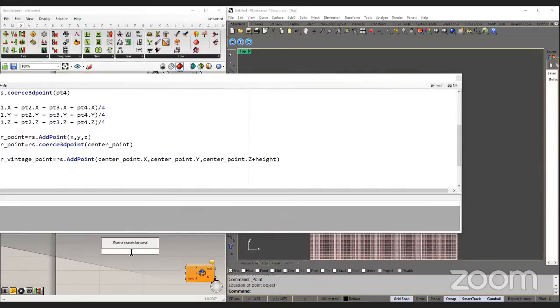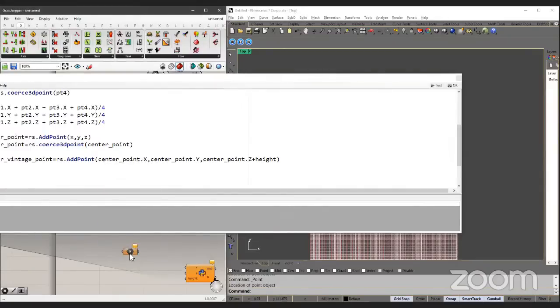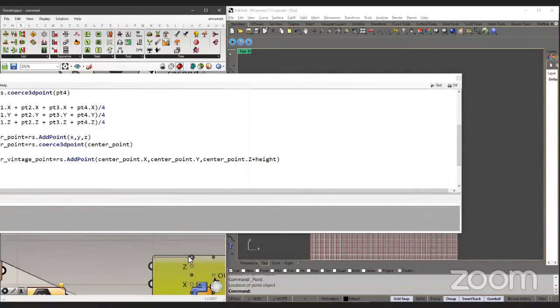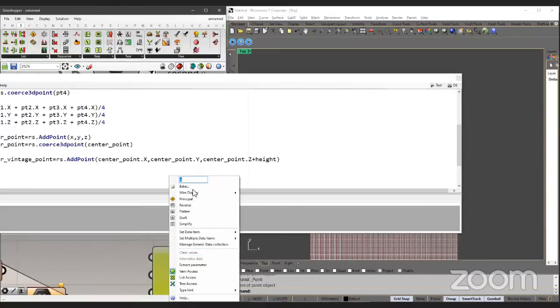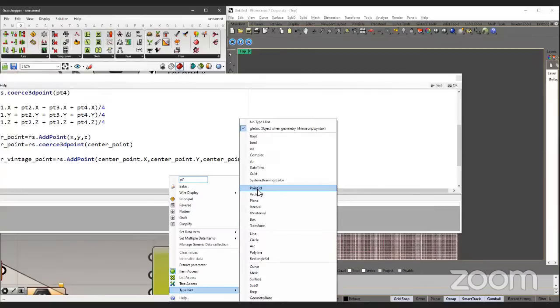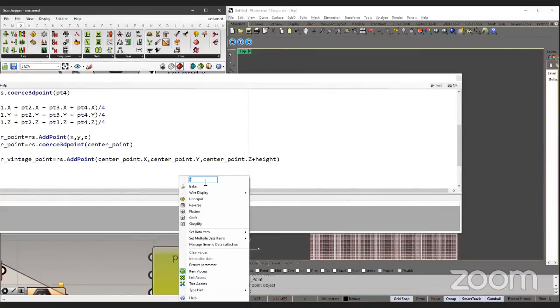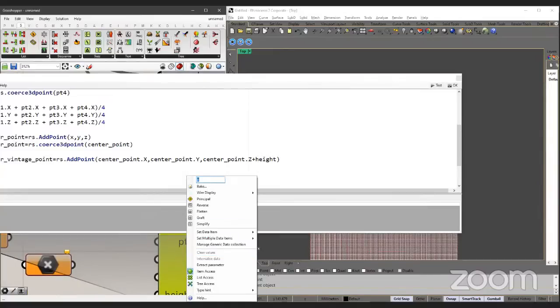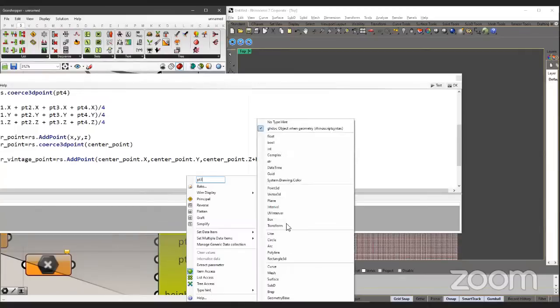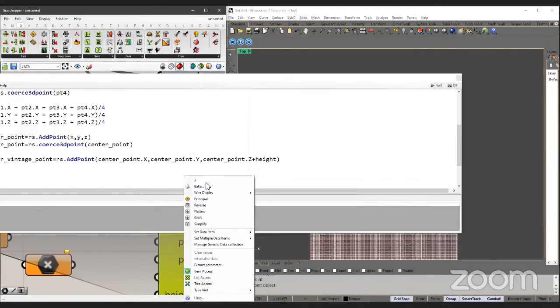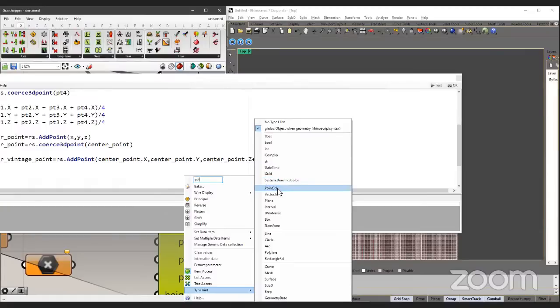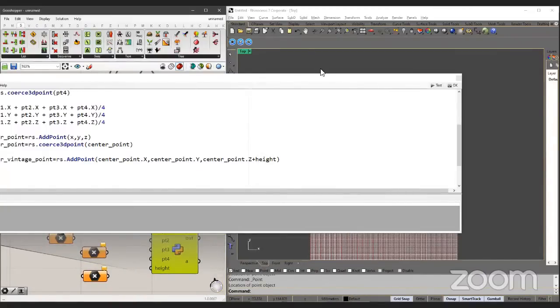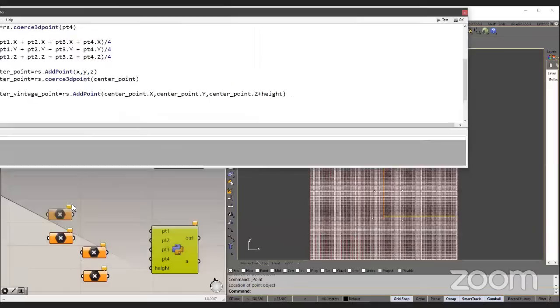So let me just have pt here, and we are going to have point 1, pt1, pt2, set them as 3D points, don't forget that, point 3, point 4, and let's assign the points to the containers.